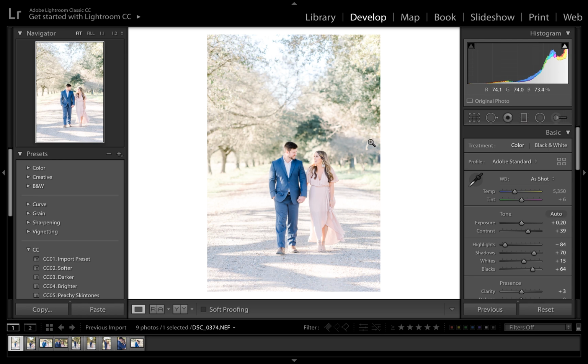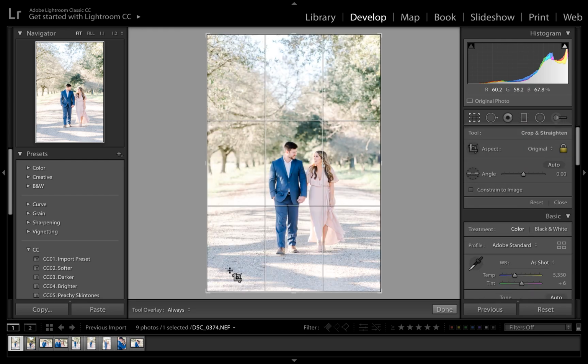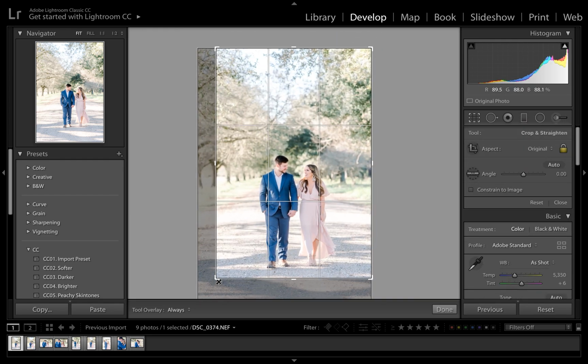Okay, so the next thing that I think is super cool about Lightroom is that you can batch edit, which means I can edit this one picture and then sync the settings to other pictures that are in the same lighting situation. Okay, and I'll show you how I do that. So I'm going to quickly edit this picture. I thought it was a little bit too bright, so I'm going to bring it down.